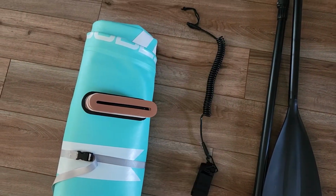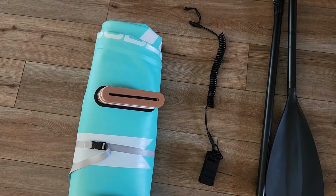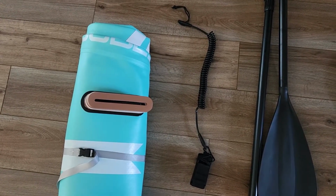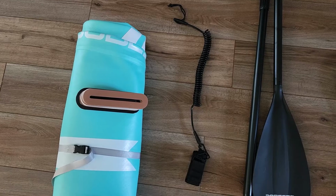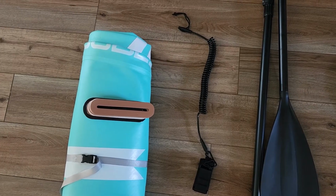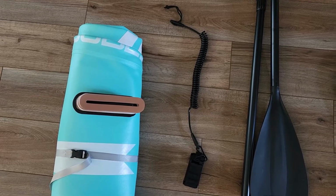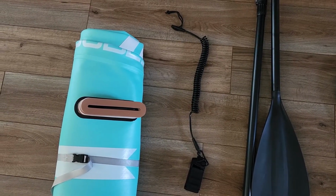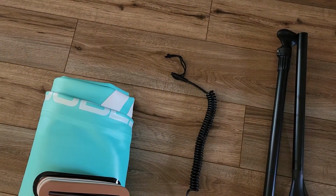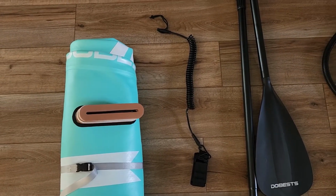This long black piece of material here, this is your leash. That is your board leash, and you wrap that around your ankle. Now what that does is it keeps your board close to you. If you should fall off your board, the water might knock the board away from you and you'll be swimming to catch up with your board, and in most realities you might not make it to your board and the board will get swept away, or you won't do so well yourself. So please keep your leash on your paddleboard and around your ankle at all times. I'm gonna probably tie a little knot in the end of that and use a carabiner to attach it to the back of my paddleboard, and you'll see why shortly.